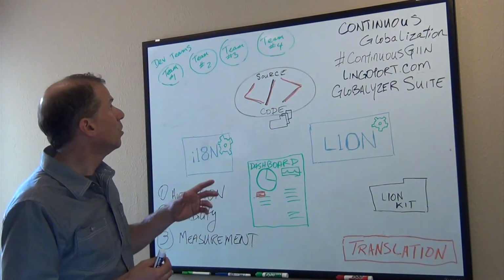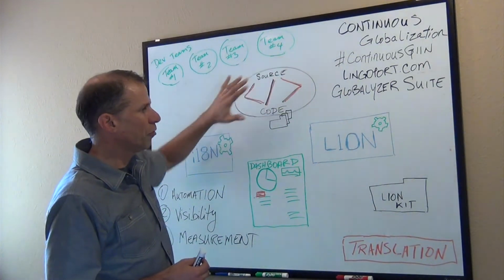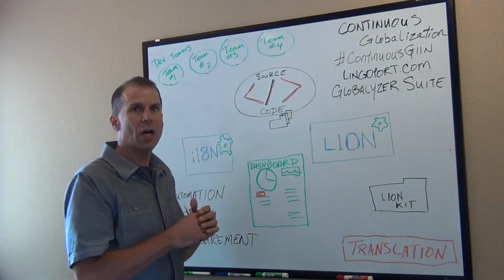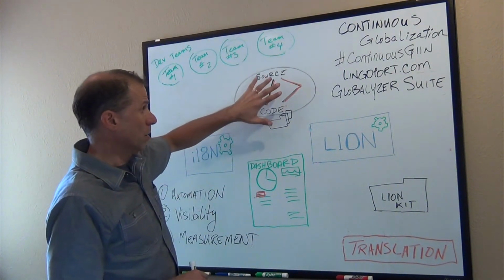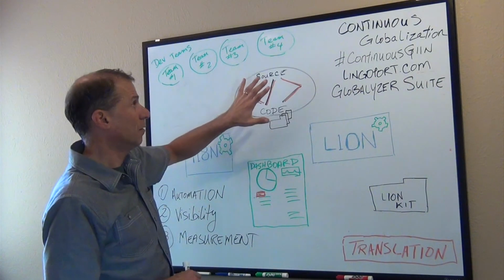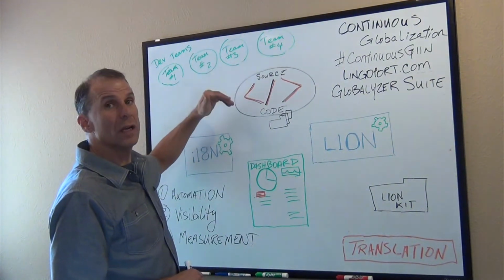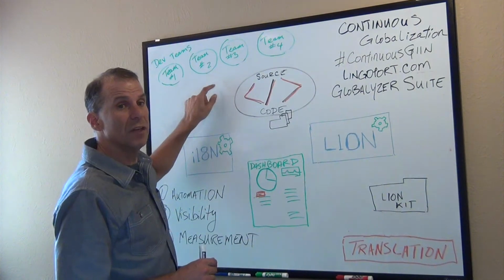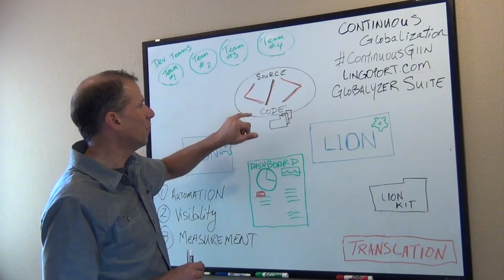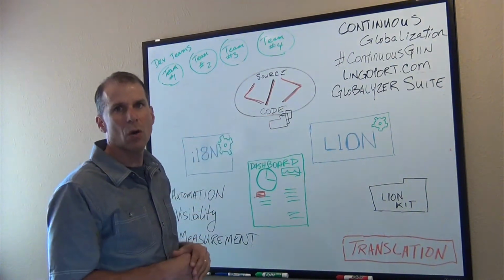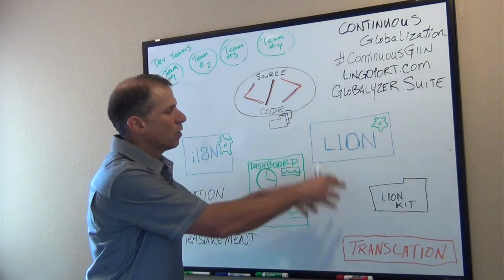So if you're a team here and you're developing software, you're writing, you're submitting your stuff for source code, you have your sprint, everything's all done and you're moving on. Well, you've moved on as a developer, if that's who you are, and your localization team is just getting the warning that you're done with a sprint. Or maybe they're even integrated, if you're really thinking forward, they're integrated into each Scrum team, but you still are waiting and you have a bunch of manual processes to find out, well, what's changed in the code? What's happened? And then we'll perform a bunch of QA functionally, and then we'll work out the localization.